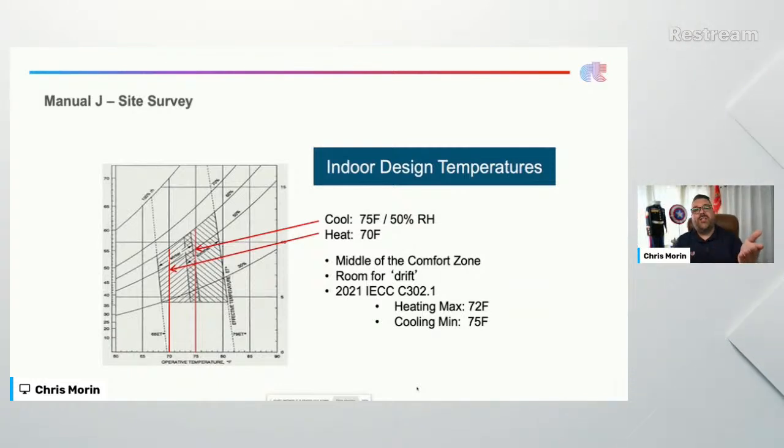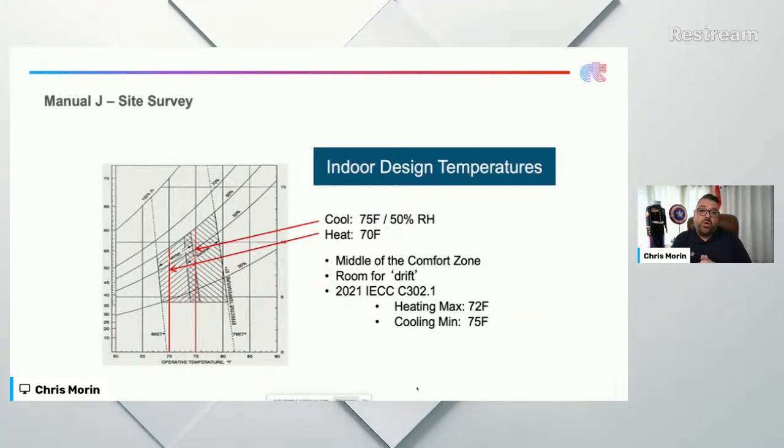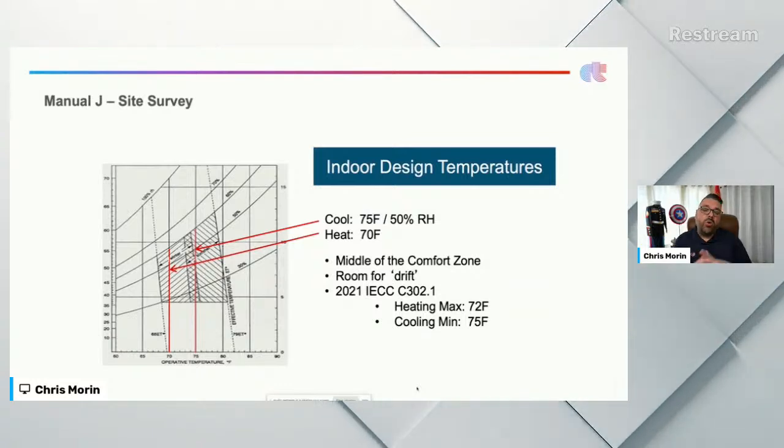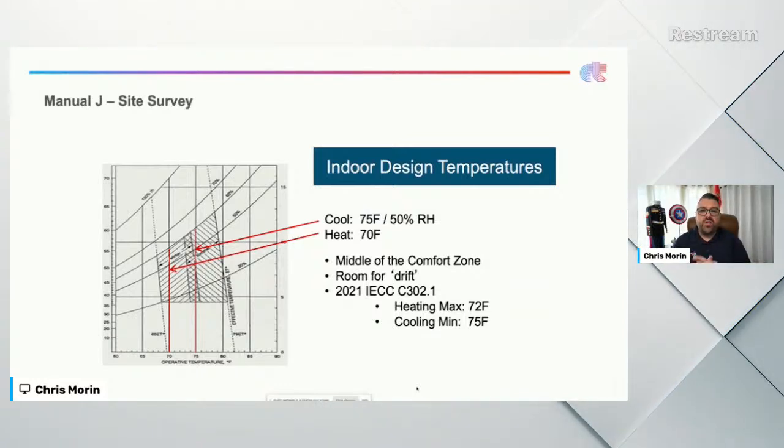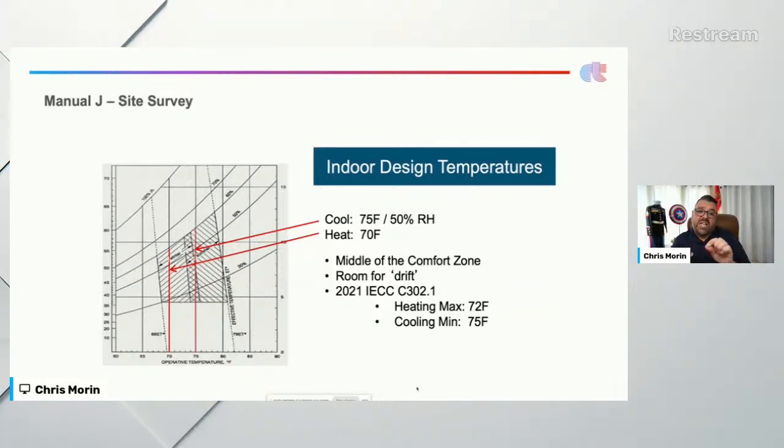And what you're going to find is when we start selecting equipment and the revisions to Manual S, it's going to be a big part in selecting heat pumps, removing all that moisture in the home with a separate device in those types of climates. All right, so same thing here, middle of the comfort zone. They do allow you to have slight differences in heating design temps.